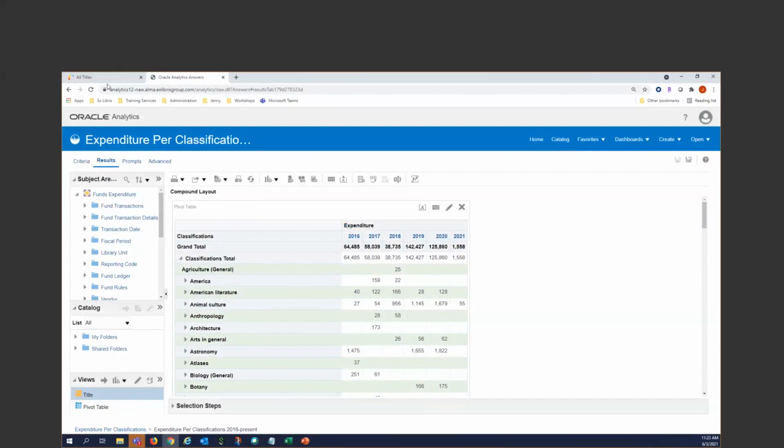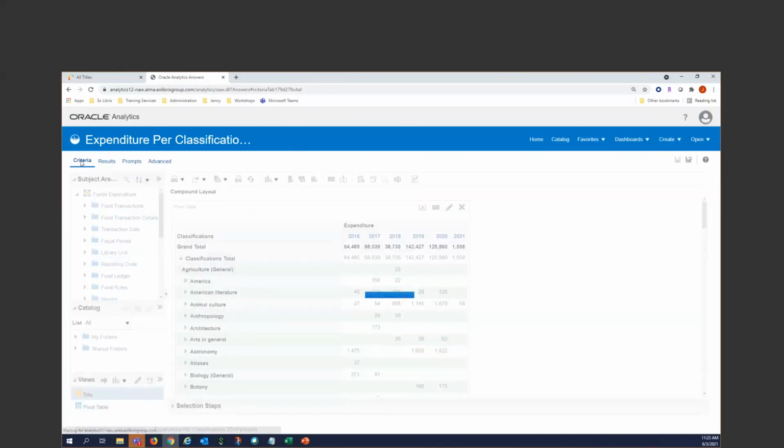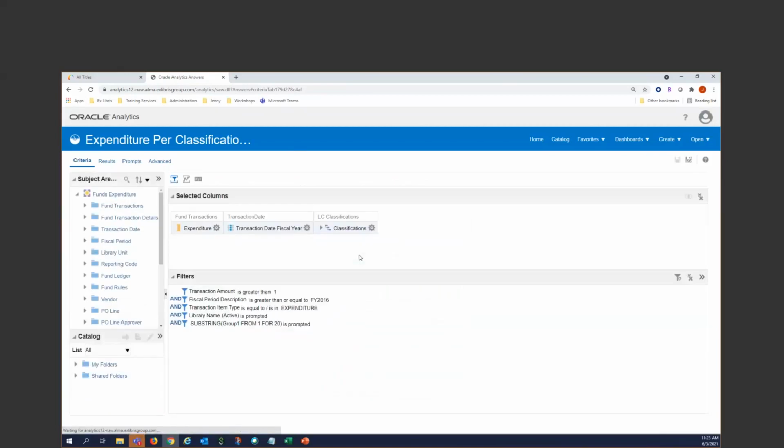Okay, let's go tidy this up a little bit more because I want to show you some other features in Oracle. So if I look at these results, I'm pretty sure this is money, but maybe I want some currency icons. Maybe I want to get down to the penny, not just whole dollars, but down to dollars and cents.